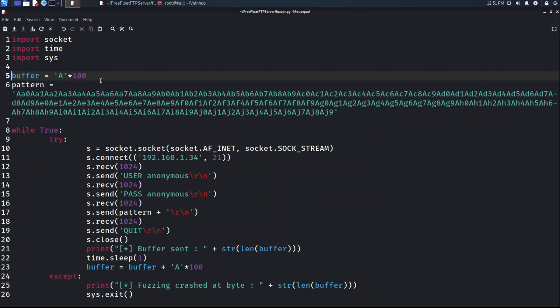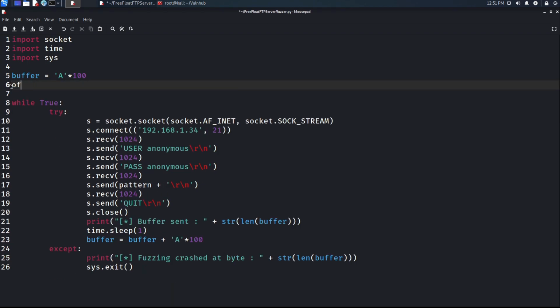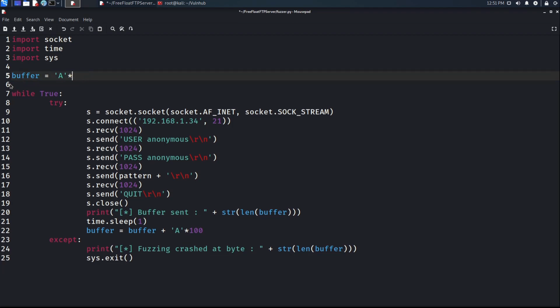So we can just copy this, and let's remove the pattern variable, and let's just set offset equal to 251 over here. Alright, so now we've completed the first three steps. We identified a vulnerable entry point to the program, and the second step was to crash the program. So we basically fuzzed the particular program, right? And we finally found the value of the EIP offset.